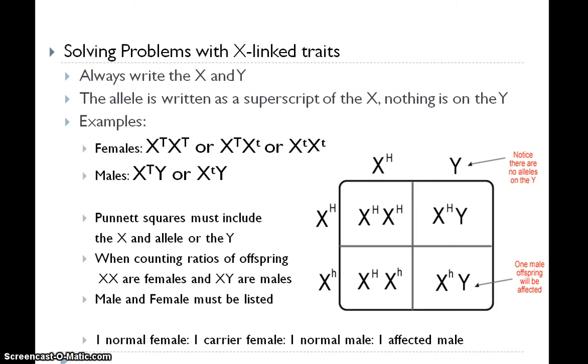I might also ask you for a probability format. That would be 25% of each. Probabilities can be given as percentages, 25%. They can also be given as fractions. So this would be 1 out of 4 normal female, 1 out of 4 carrier female, 1 out of 4 normal male, 1 out of 4 affected male for this particular cross, which is a carrier female and a normal male. Please take some time to look at the slides and make sure you understand the Punnett squares and how the genotypes are written. Also make sure that you understand the ratio and the probabilities for these different types of crosses.